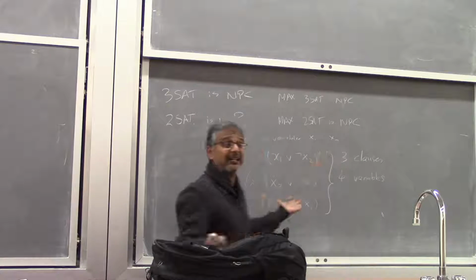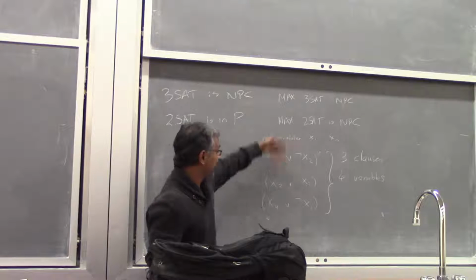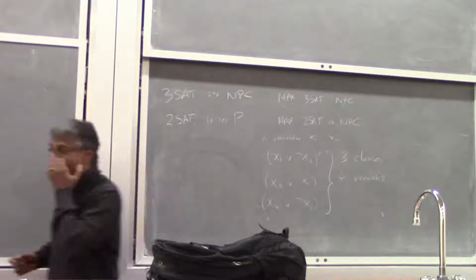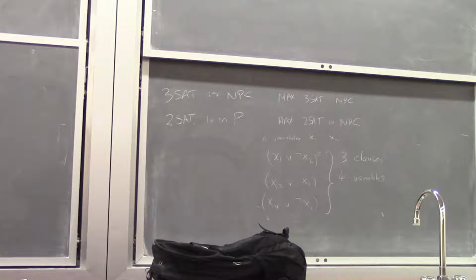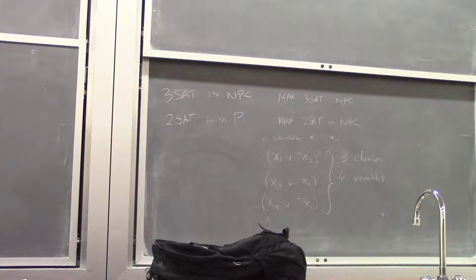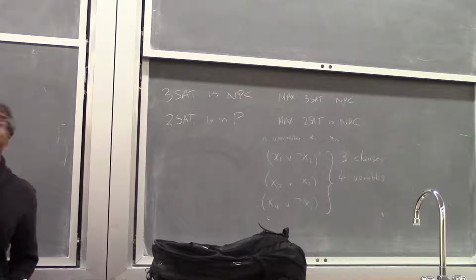Okay, this is an example of a max 2 SAT instance. I have variables, I have clauses. So like with any problem, you want to think about, okay, what are my variables? What is my objective function? That's usually a good place to start. What's your objective function? How do I encode that linearly? And then figure out what the constraints on the variables need to be, and how to encode them linearly.